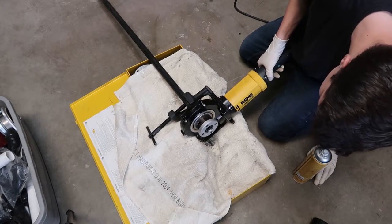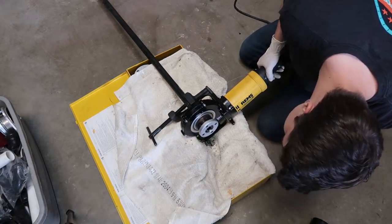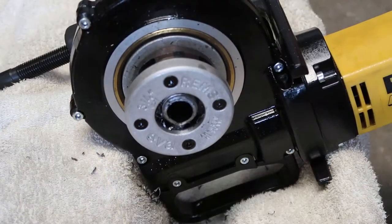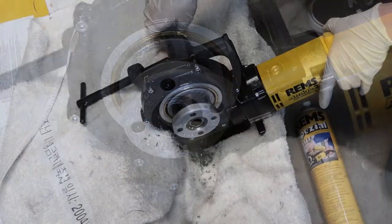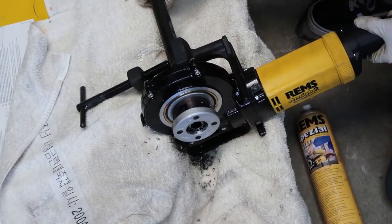When threading, it's really important to only go one thread past the die. If you go further than that, you'll overthread the pipe, and you'll very likely end up with leaks. You can see here there's only one thread. Try to only go one thread past the die when threading your pipe.